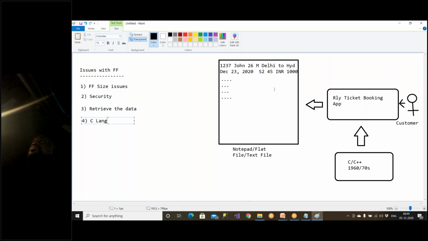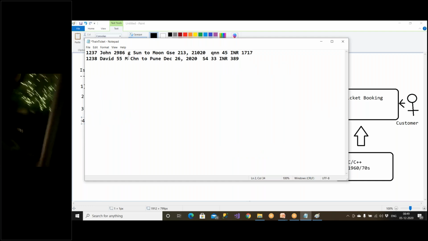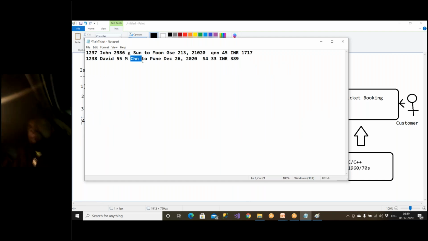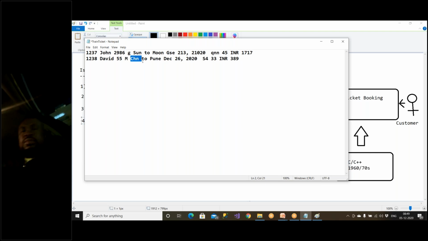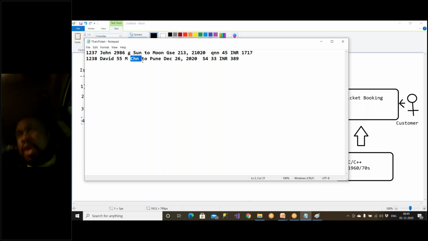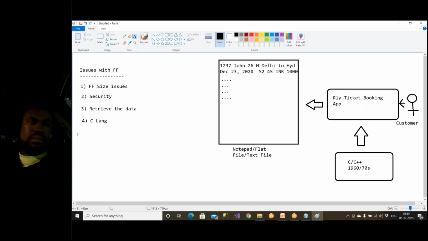I don't know where the data for the given cities is. I don't know whether I should take file number one, file number two, file number three, or all the files, or only a few files, file number 100 to file number 200. So I don't know which file I need to open and where what data is available. I need to write complex code using C language and supply all the files to that. And because of that, what is happening?